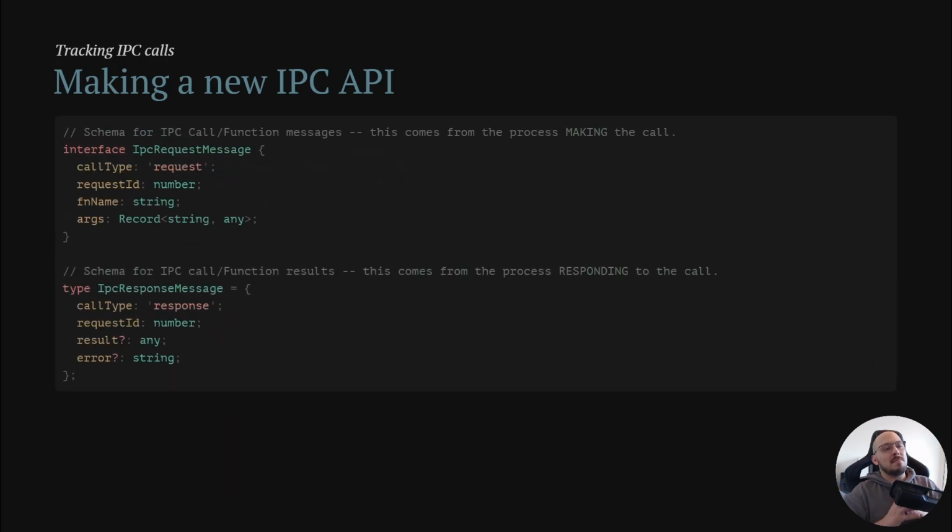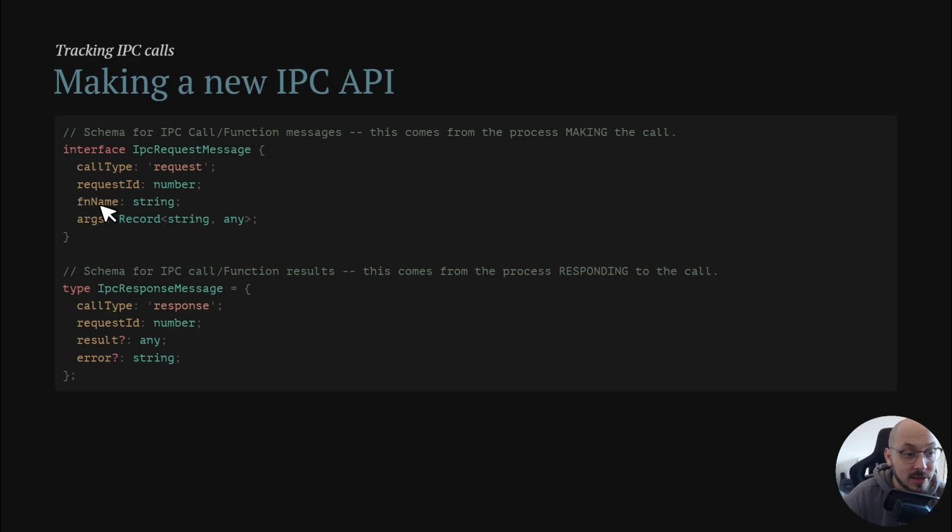So now let's look at what the actual messages might look like. Well, we need one for the request, one for the response. Makes sense. Well, these can look like this. We have IPC request message as our first interface. We can have a call type, which is how we can identify whether something is a response or a request. Then we have the ID. We're going to have it just be a number that increments every call. You could do something more complex. You could do just UUIDs. You could do some sort of generated ID, whatever you want to do. We're going to stick with something simple and just do an infinitely incrementing ID number.